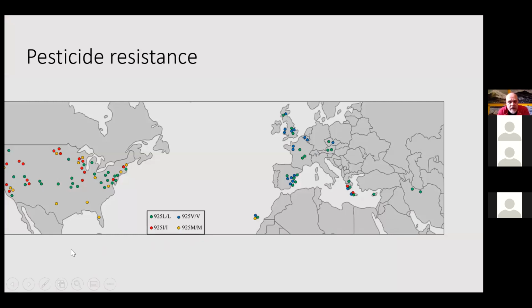The first thing you'll notice is there's this green mutation. There can be up to about 5 different mutations at this one site. This green mutation occurs both in the US and in Europe. This yellow mutation only occurs in the US. This blue mutation, and that's just the different substitution that occurred, only occurs in Europe. But this red mutation was only thought to belong in North America, but in fact now it's been found in Crete and in Greece, and they think that this was because of an immigration. Just emphasizing again our need to make sure we're disallowing the import and export of bees and mites when we can. We think that only happened in the last 3 or 4 years.